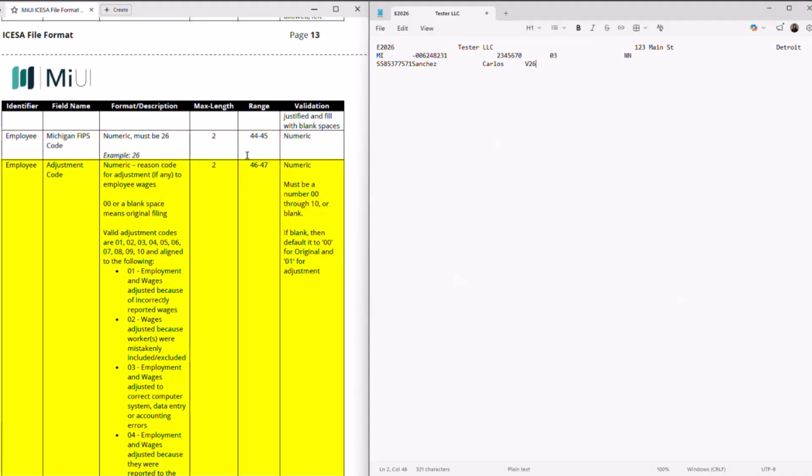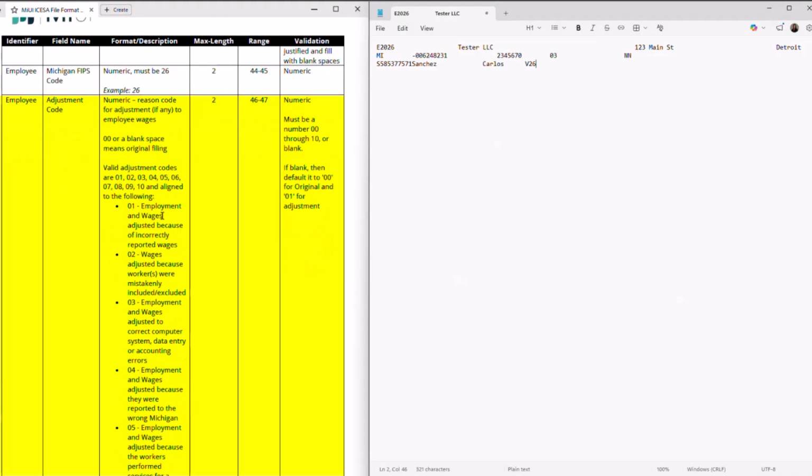In columns 46 and 47, we will enter the proper adjustment code for the wage report. A code of 00 means that this is the original filing, and a code of 01 means that this is an adjustment because of incorrectly reported wages.